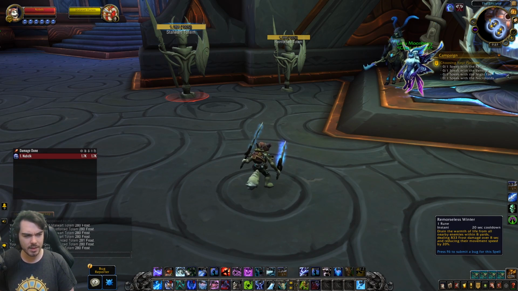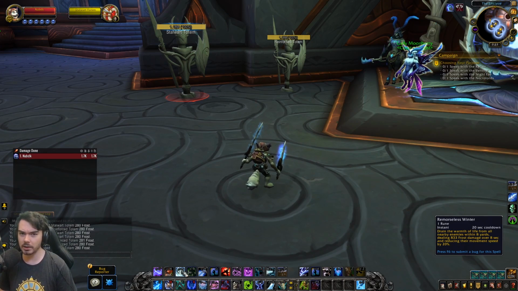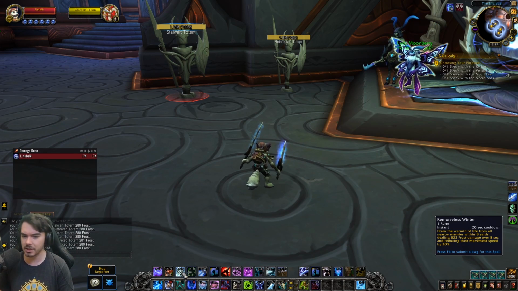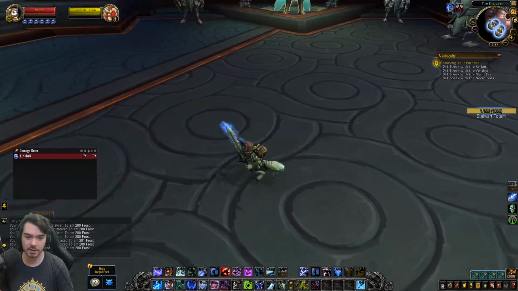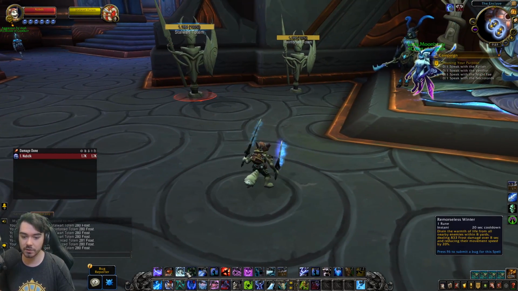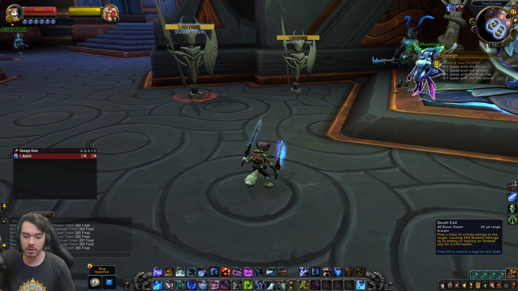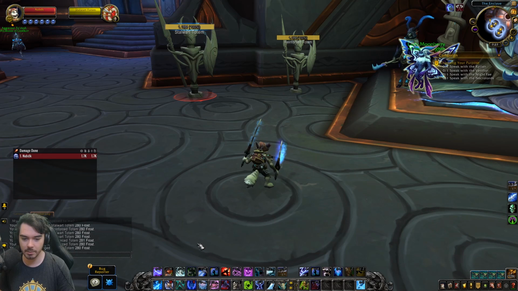So I think baseline you don't use this in single target, but there's quite a lot of conduits and talents and legendaries and things like that that make this actually very good in single target. Generally speaking, in a dungeon situation, for the most part, you're going to use this on cooldown. But that's the core of the runic abilities there, the most important ones.